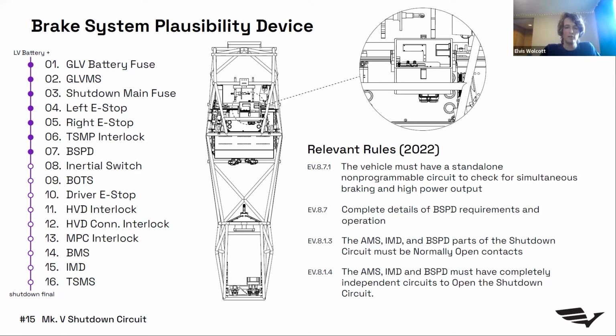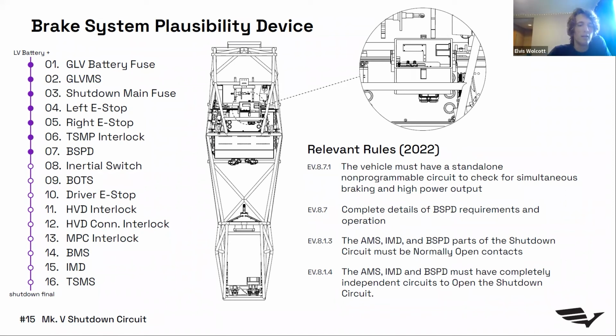Switches, as you said, are pretty obvious. You just turn it on, turn it off, see if it works. The e-stops fall under that. Interlocks, an easy way to test is unplugging the connector and then showing that the shutdown circuit doesn't complete. I don't know how rigorously they check interlocks in ETech, because I think they request the data sheets on your ESF. It's a rules requirement that your data sheets show connectors that have interlocks on them, or if a connector doesn't have an interlock, you can demonstrate that you have built an interlock into the connector. Our TSMP connector doesn't technically have an interlock. We just short two of the pins together on one side and we call it an interlock, and we tell the judges that we did that.